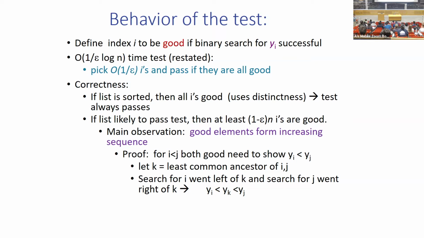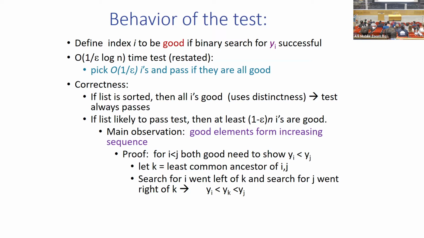When I searched for i, if it was a good search, there was some point at which the searches for i and j diverged. i by assumption is less than j, just because one of them has to be smaller. Now they were both good. So when they went on their binary search, they went left when they went smaller and went right when they went bigger. Everybody starts out at the midpoint when you're doing binary search. And then at some point their searches diverged, but they both reached index i and index j. I'm using the key y sub i and using the key y sub j.